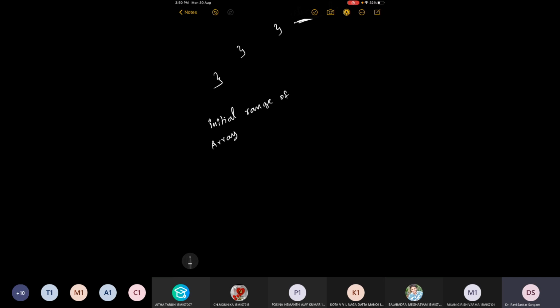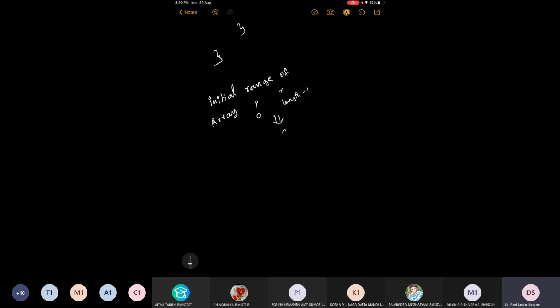Initial range means what is the first index and last index? P and R. Okay, P and R. Or we can also say 0 and length minus 1.